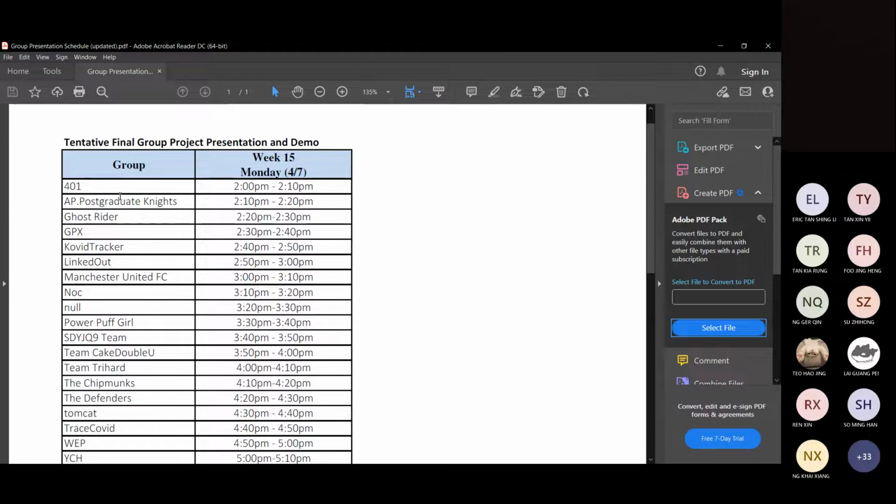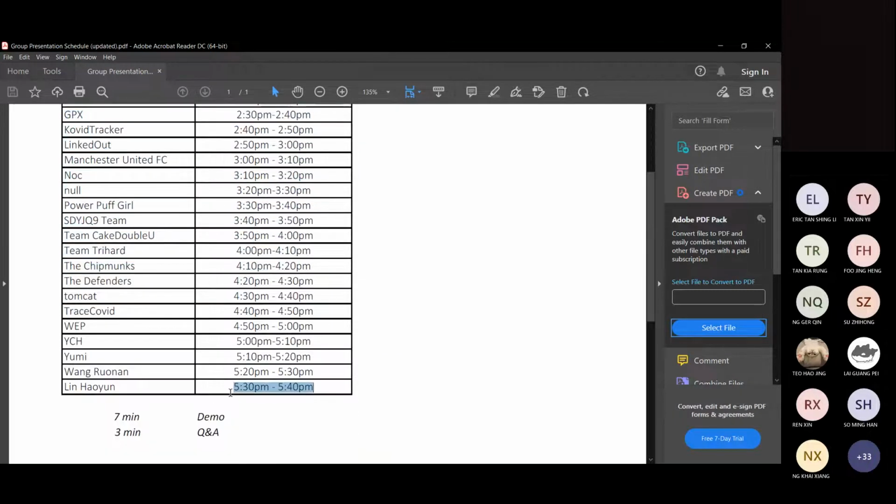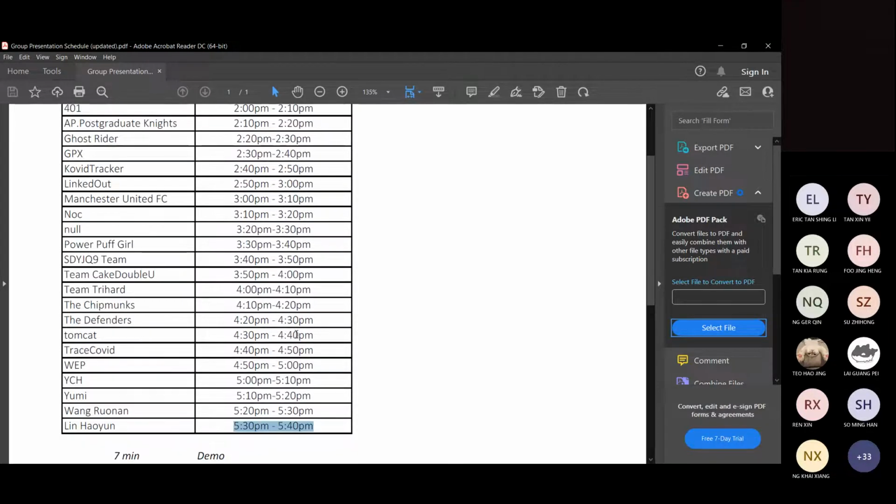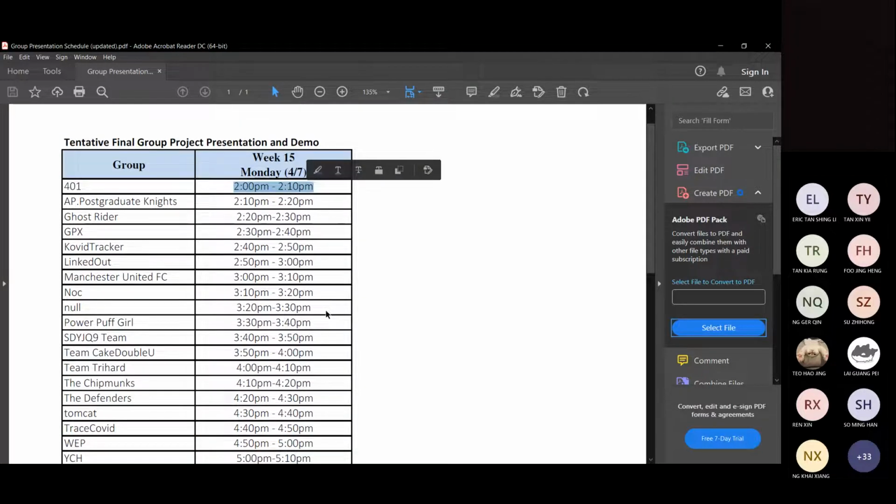And also the time I put down, 10 minutes per group. I think most likely we will still extend beyond 6. On that day, it will be a tiring day for me. Maybe for you, it's just 10 minutes. So you just prepare, and look at your time slot. The time may be extended or delayed a bit, or it could be faster, though I don't think it can be brought forward. If we start at 2 and every team has a slight delay, then definitely your time slot will be a bit behind. But it's okay.